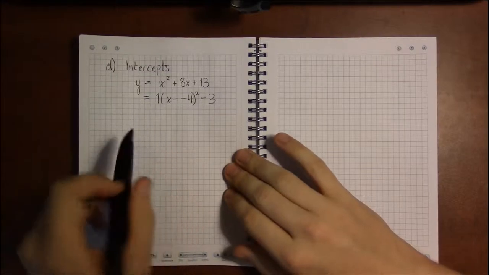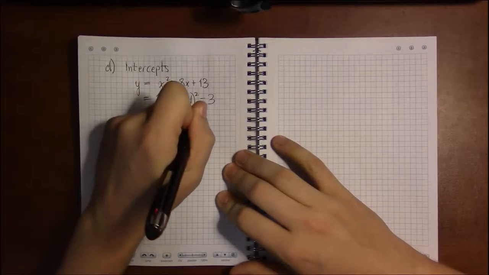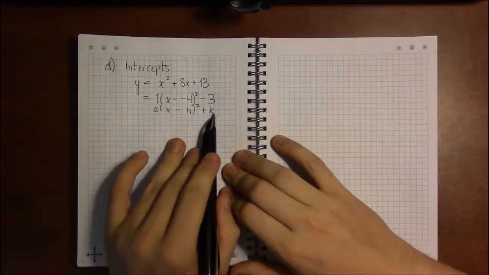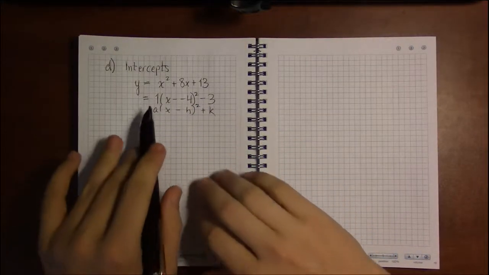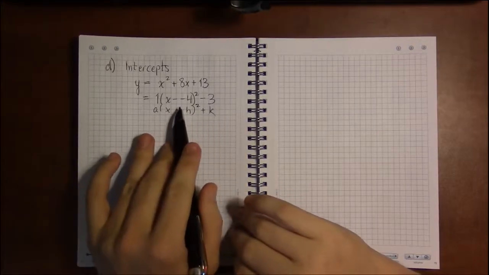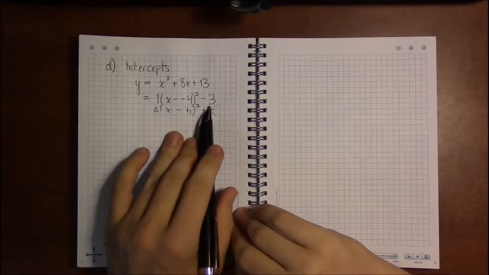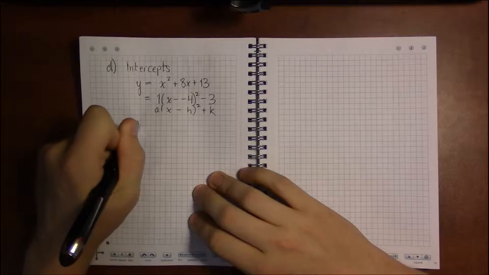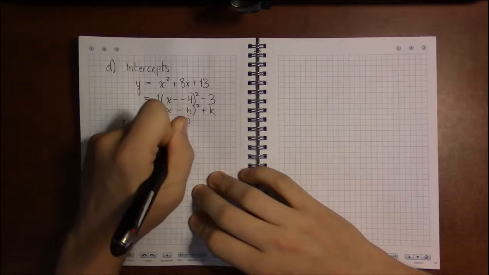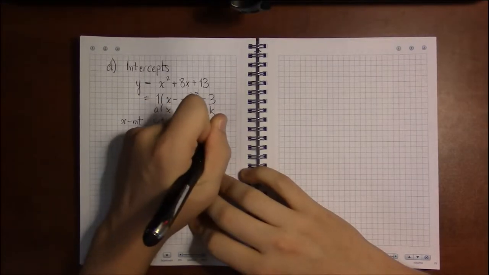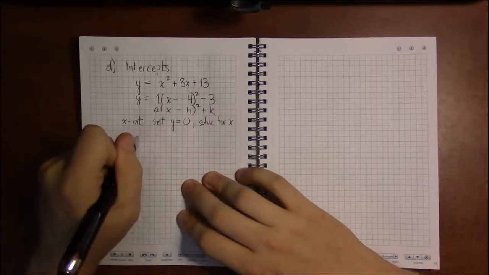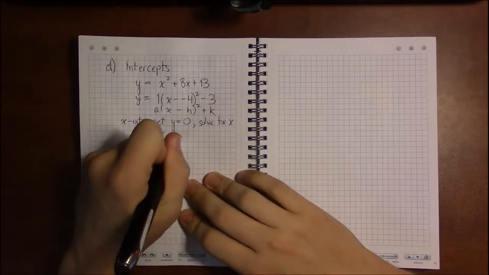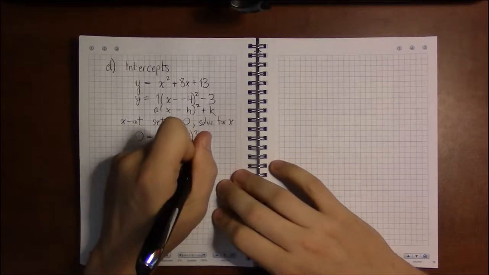This is the vertex form. It's a times x minus h squared plus k. And h is a minus 4. K is a minus 3. And plus a minus is just subtraction. So it turns out that not only does the vertex form tell you what the vertex is, a nice property of a parabola, but it also makes it very easy to solve for the x-intercepts. To find the x-intercepts, we set y equal to 0 and solve for x. So letting y be 0. 1 times anything is just itself. So this is minus and minus becomes plus. So squaring x plus 4 and then subtracting 3.